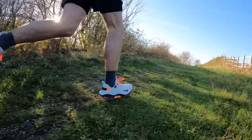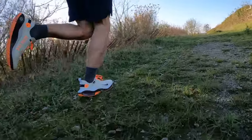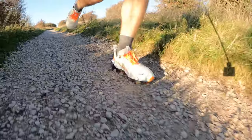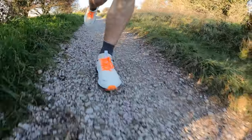The outsole is very good. I was running on inclines and declines on various terrain — gravel and some muddy paths — and it felt absolutely fine. This is quite a big update to the outsole from the Infinity 3. The reason I took it out on the South Downs today is that with a Gore-Tex shoe you're probably going to use it in conditions where you need waterproofing, so I wanted to see what it was like on lighter trails. The outsole isn't particularly luggy, but it felt pretty sturdy — I didn't feel like I was slipping at any point. An absolutely fantastic outsole that looks really solid and durable.